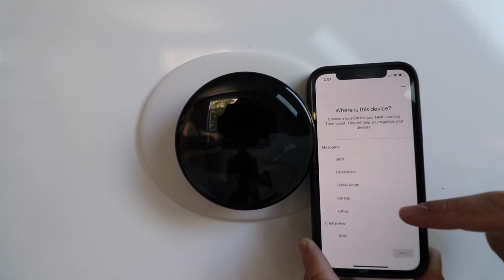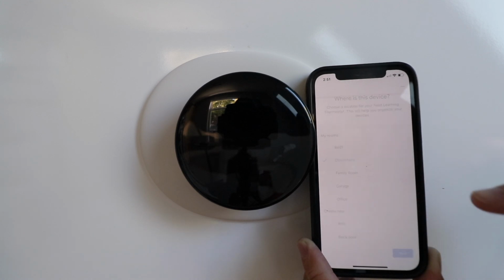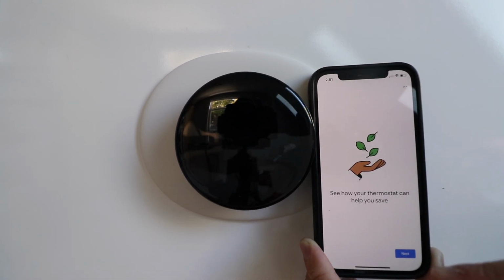Where is this device? You can choose a location. We're just going to click downstairs and click Next. Confirm your address, click Next. See how your thermostat can help you save, click Next.